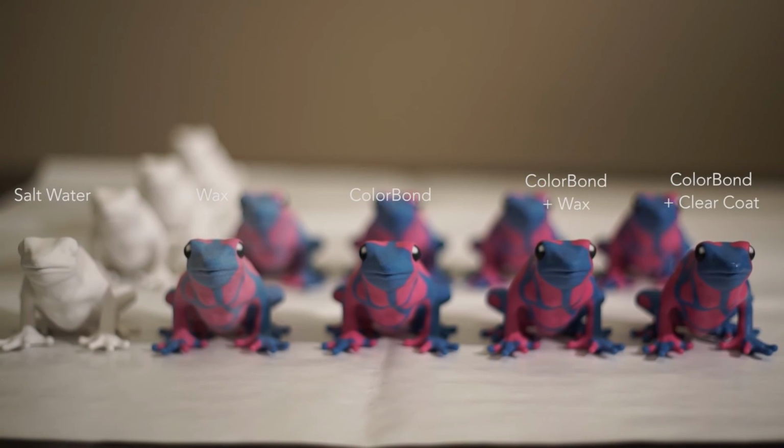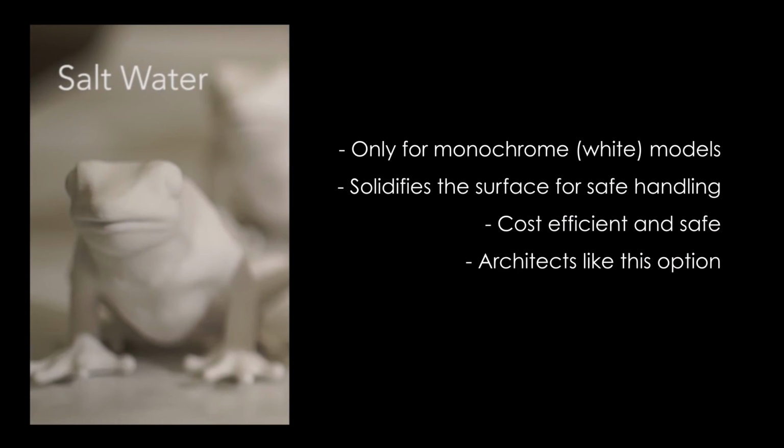Picking an infiltrant is an important decision and should be largely based on what your application for the model is. Saltwater infiltration should only be used for monochrome models, as it will wash out any color printed onto the part. It does not provide much strength, but it will solidify the surface enough for safe handling. It is a very cost-efficient and safe method, but because it can only be used for white models, it's not a heavily used option.